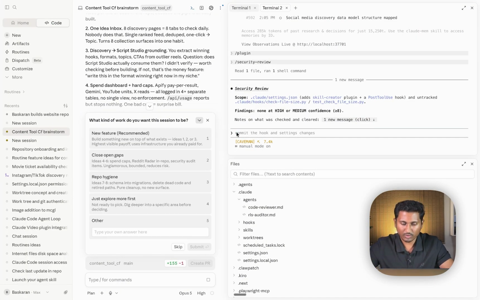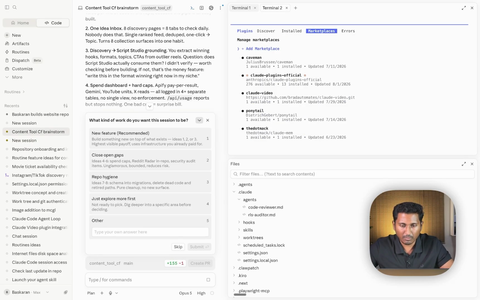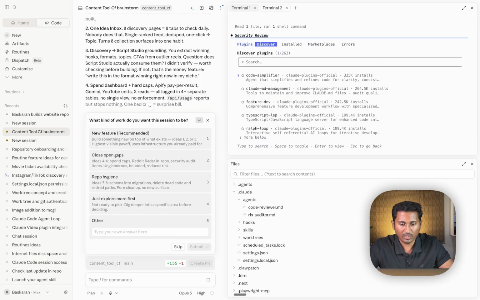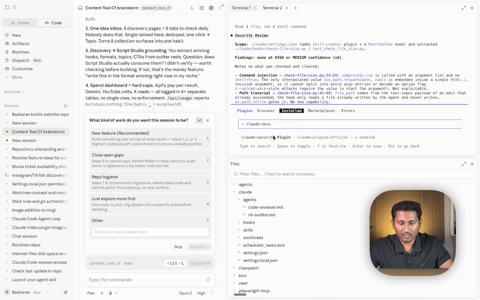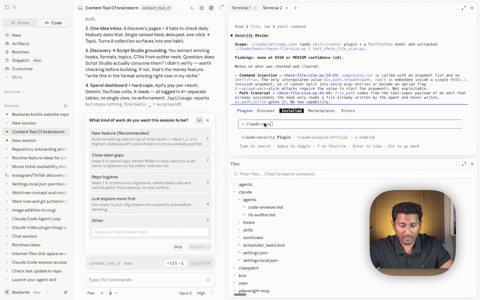You know how to check the plugins: you click plugins and you can see the marketplace. If you want to add it, it will be added in the marketplace, and then you can check it from Discover or the installed ones, which is Claude Security. You see that Claude Security has been installed. So you just run this, and it will install in your plugin marketplace, and then you can just use it.